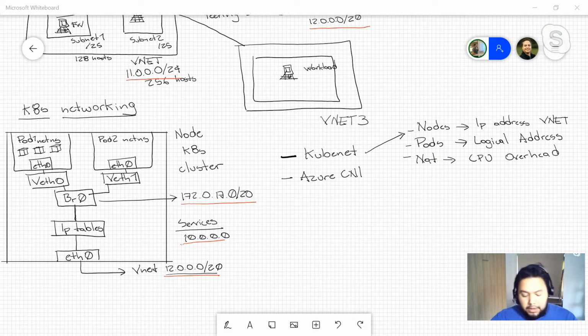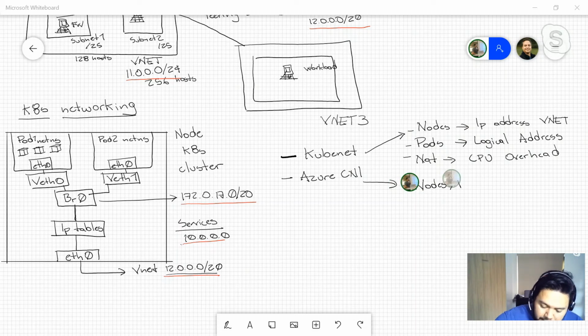But the other one is the one that we recommend for production, because you're going to have more features like network policies inside AKS, and it's going to be more secure. In the Azure CNI world, both the nodes and the pods are going to take the IP addresses from the VNet.